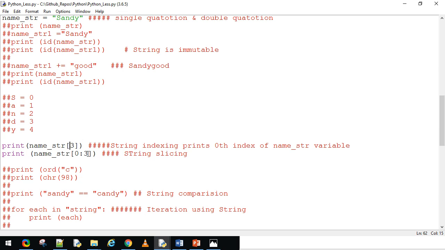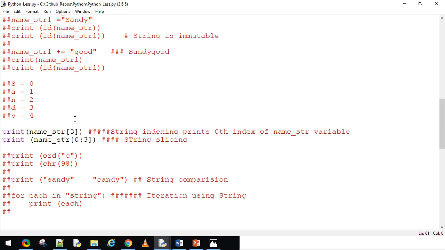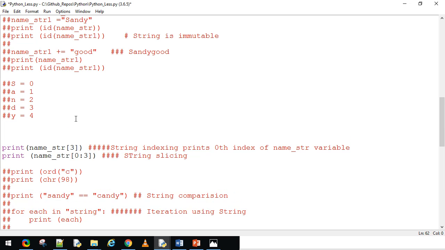String slice means we are slicing some value. You have to give a starting index, and you have to give an end index. Suppose you want only three letters from SANDY, so you have to provide 0 to 3.